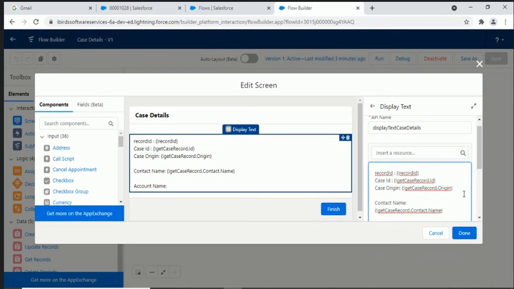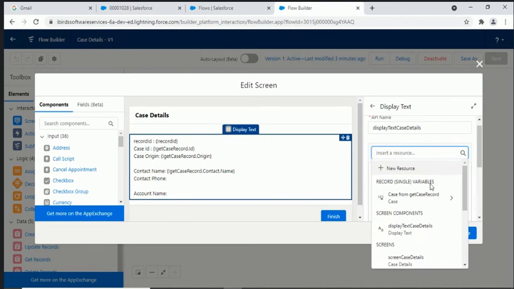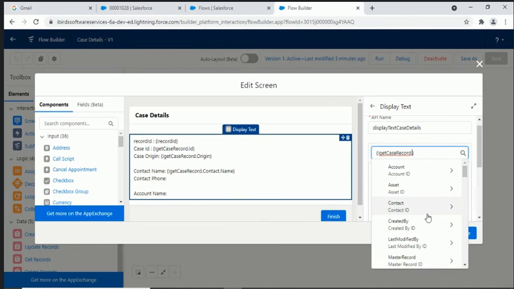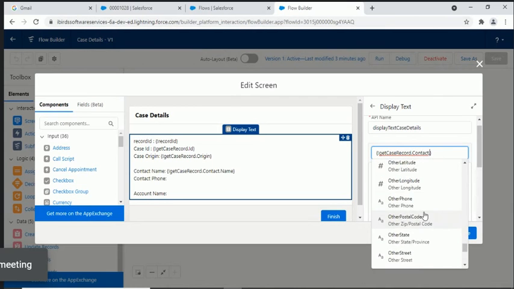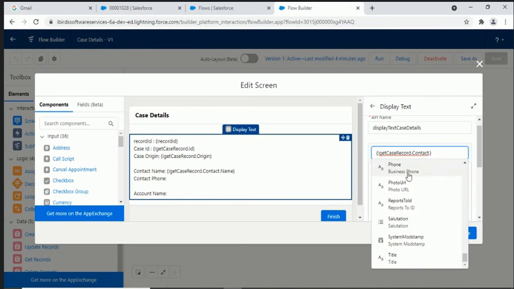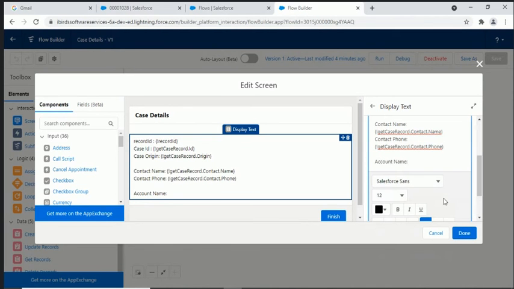If I want to display other information regarding the contact, like contact phone, I can go to the record connection, then contact, and similarly I can go to account.